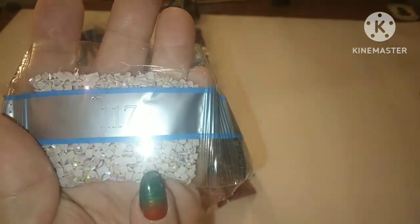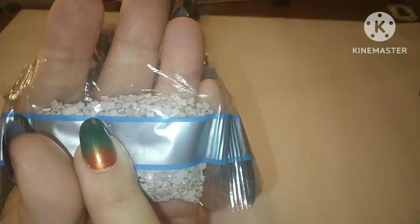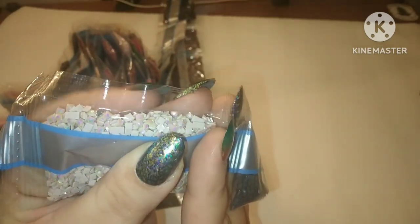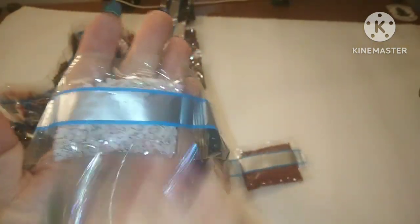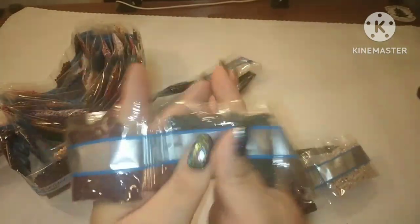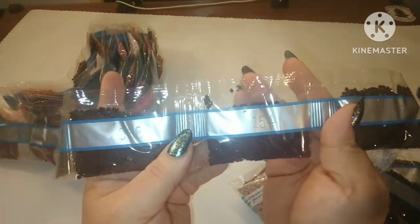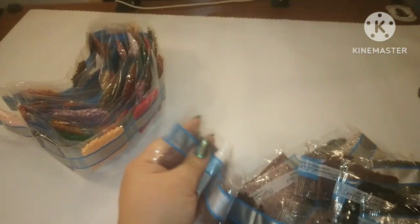AB stands for Aurora Borealis. Hopefully you can see — right here compared to here — it has this iridescent coating so that when it gets hit by the light, it shines in multicolors, and it also makes the drills around it sparkle. That is a big bag of that taupe-ish AB. Then we have 844, 451, 645 — there are two of those — 779, three of those, two bags of 310, 762, 3371, 154, 938 — two of those — and 3860, two of those.